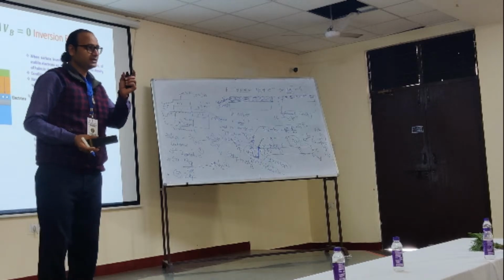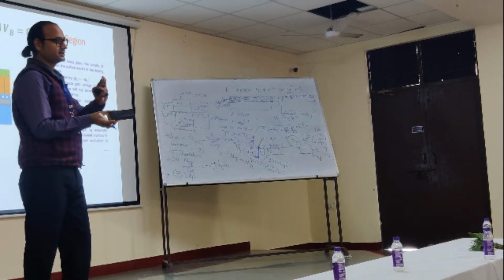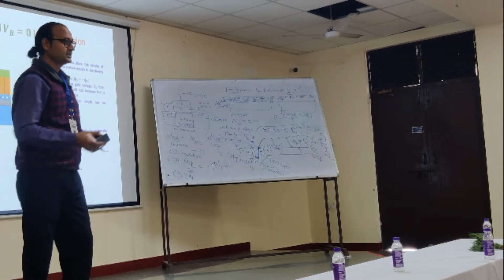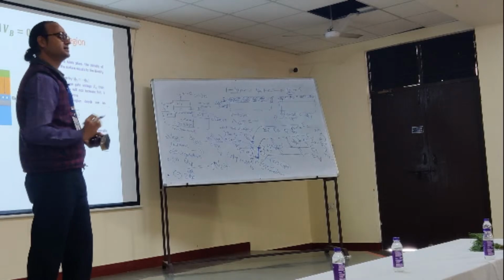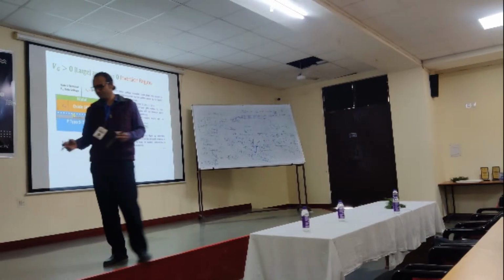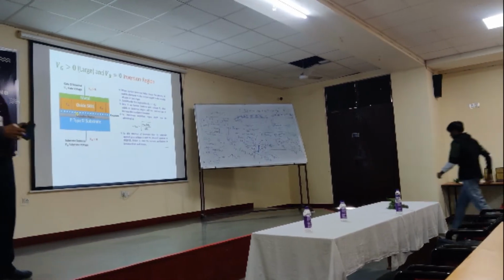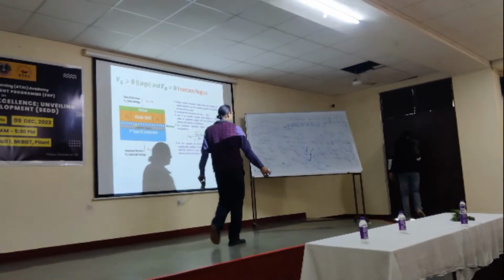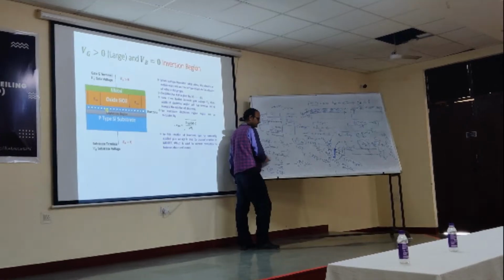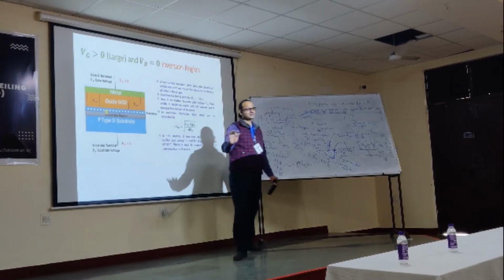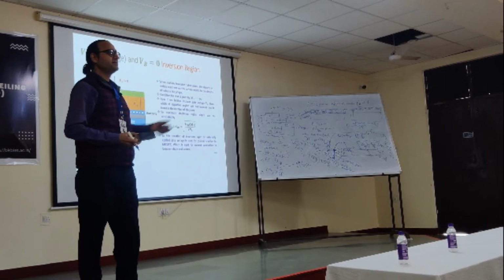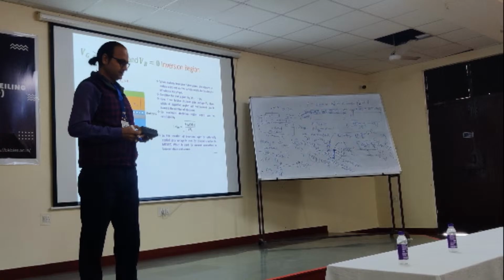Because after 2 phi f, depletion stops and inversion, strong inversion, starts. For that we require still more voltage. You will find that in some texts and literature, and I will give you the links for those. Otherwise, in most books it is given as flat band plus depletion charge plus oxide charge plus twice phi f for strong inversion. Now, as you said, the conduction will take place due to electrons, obviously. No issues with that.